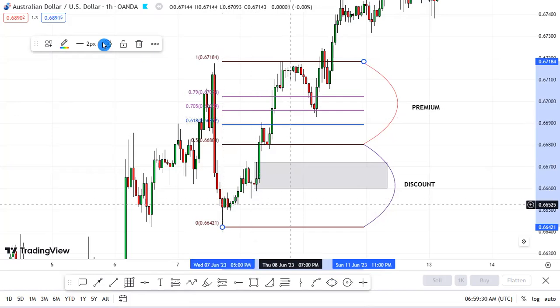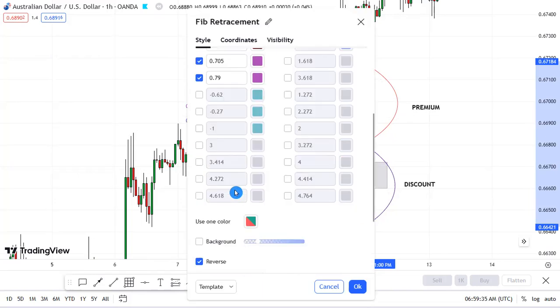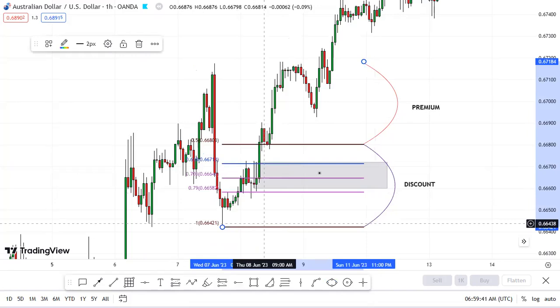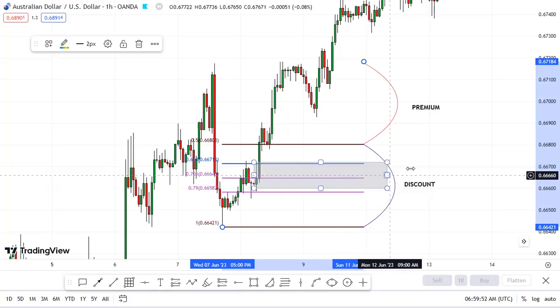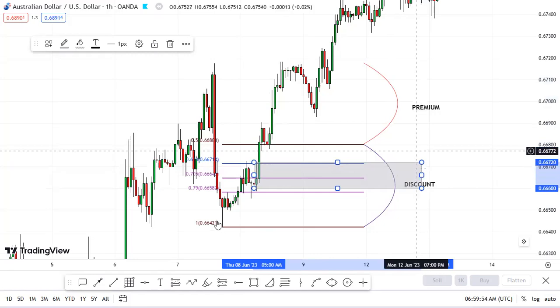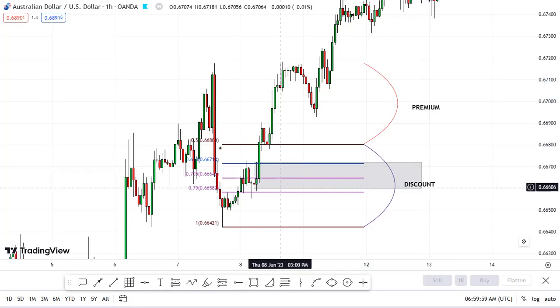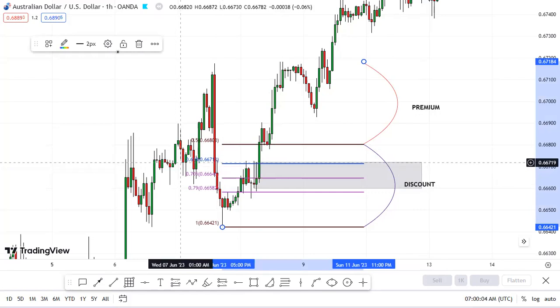What you do, you can just come here and reverse. We have a certain area in the settings here, and if you scroll down you have what you call reverse. Just click it, because if you click it, you see they will be below the equilibrium zone. You see these lines are also in the same order block here, which means this order block was the valid one. So you get more confirmation from here. Okay, you understand? If you have not understood, you can ask me and I will explain to you.